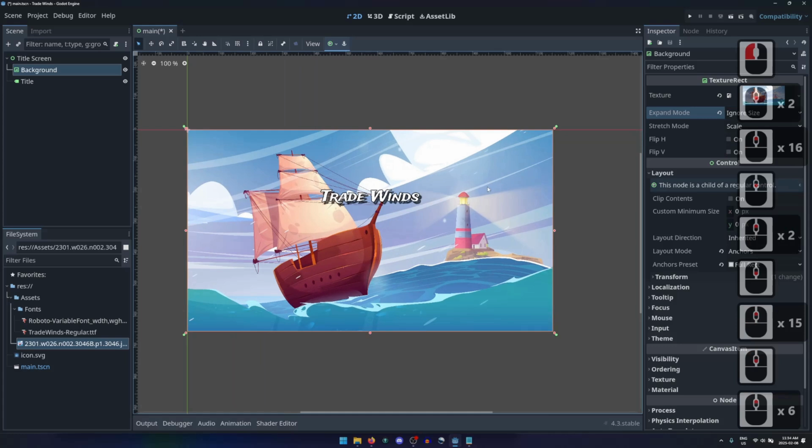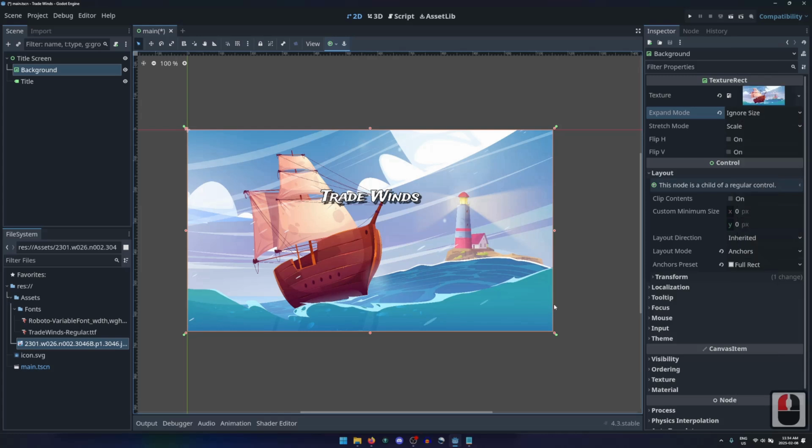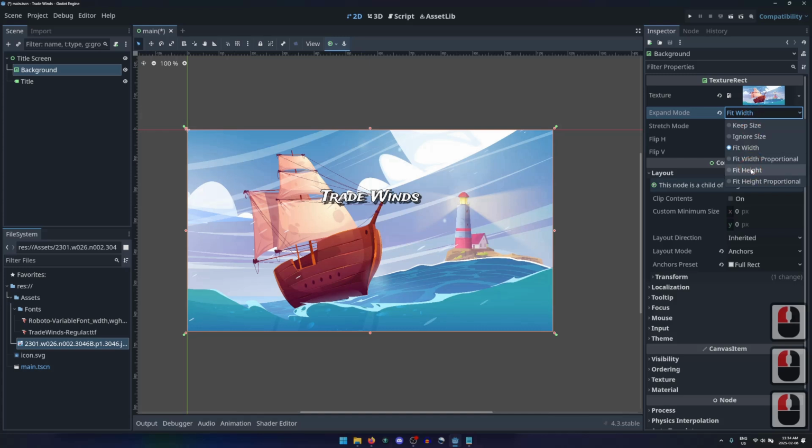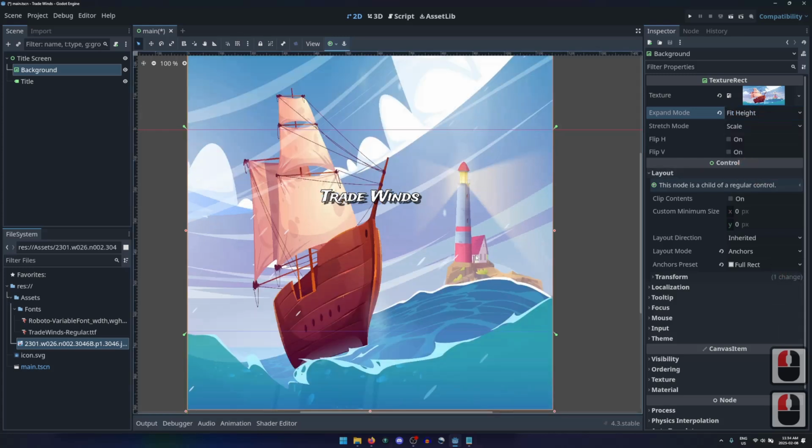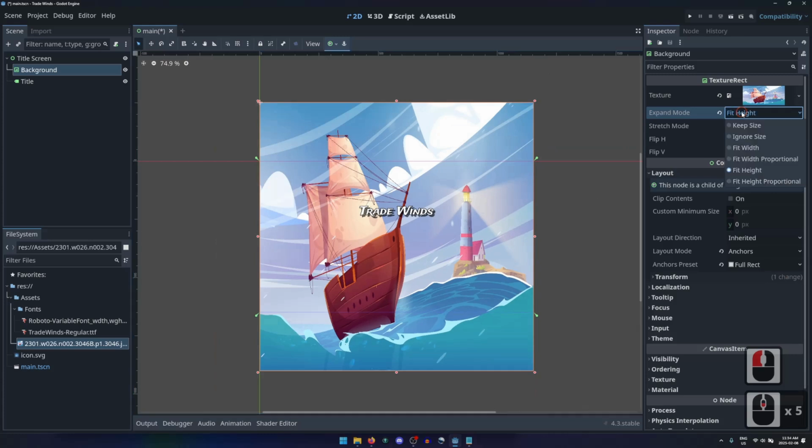Now the image covers the entire display area even though the aspect ratio of the image does not match the aspect ratio of the display area exactly. It's hard to tell with this image, but it is now distorted, being stretched vertically. Other options exist to force the image to resize to fit the width, ignoring the image's height, suitable for fitting into a horizontal arrangement, or fitting the height, ignoring the image's width, better to fit inside of a vertical arrangement.